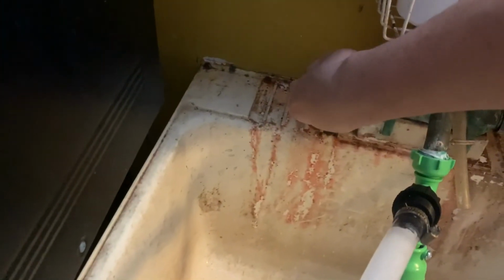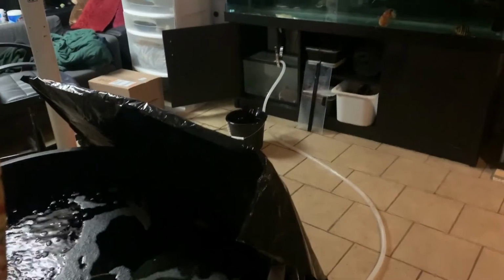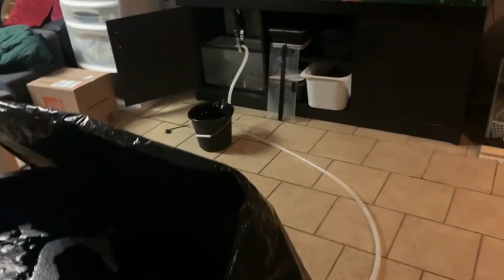So, not too crazy of a disaster. And now, yeah, that's to the top. That's to the brim. Boom, so I already added the stress coat and the salt. So what I'm gonna do now is I'm gonna go grab the fish, stick them in there.